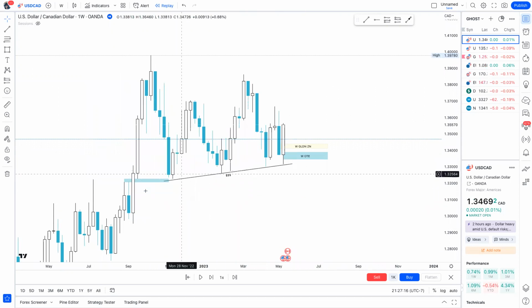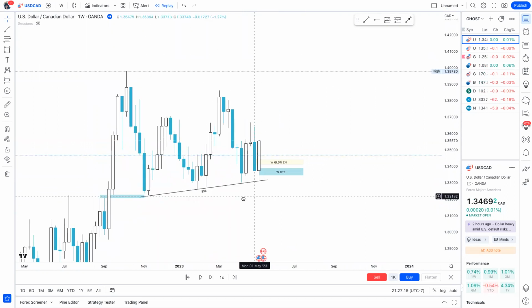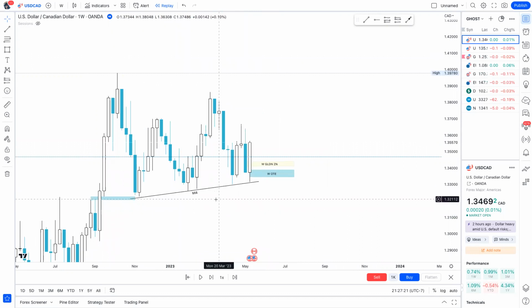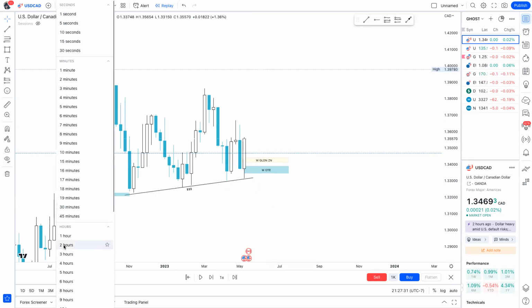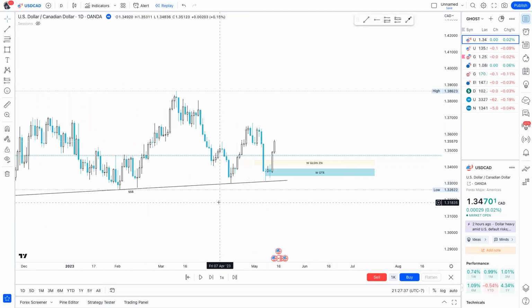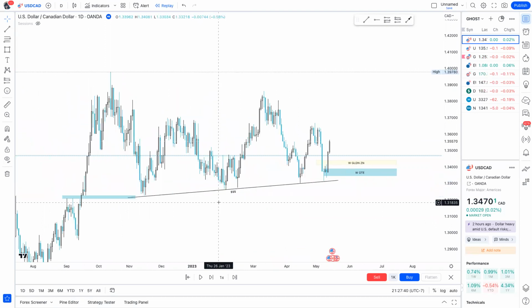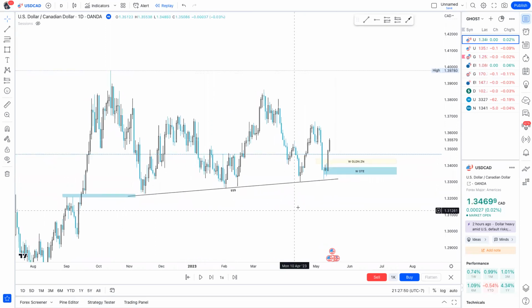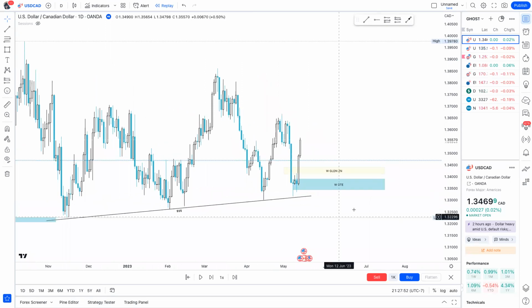So now that we have these marked, we're going to be mindful that there's going to be manipulation that's going to occur. There's a chance it might not occur, but I'm just going to bet that it will at some point in time. I don't know when, but at some point in time. However, we can zoom into the lower time frames to try and see when that could be. Right now we're in the mid-month. So usually price will retrace until like mid-month, maybe like 3/4 of the way through, and then it will start moving in the direction it wants to go. But that's not always a guarantee.